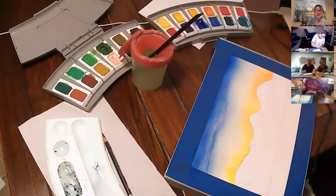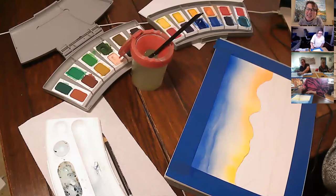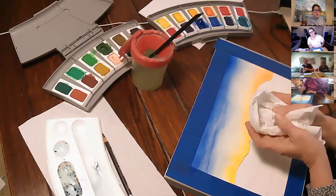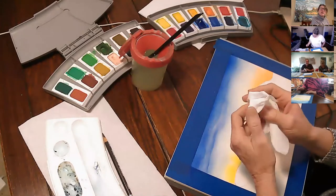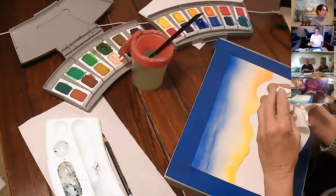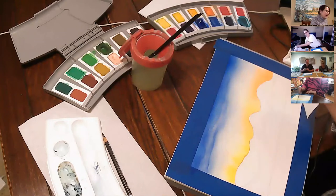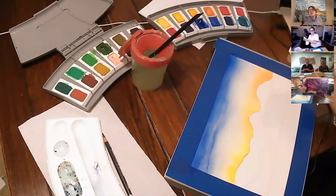Okay, I'm going to now show you with my paper towel. I'm going to scrunch it up. You guys ready for this next step? Take your paper towel and just scrunch it up into a little wrinkle thing like that.